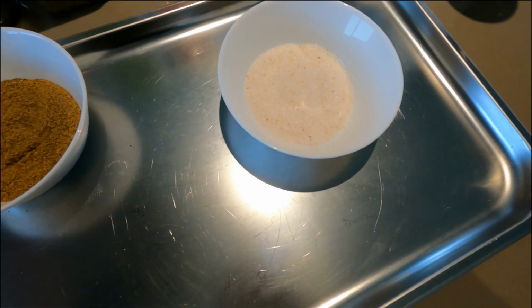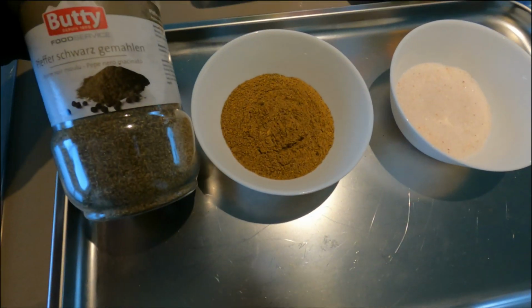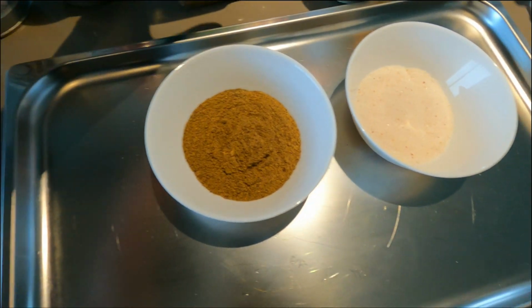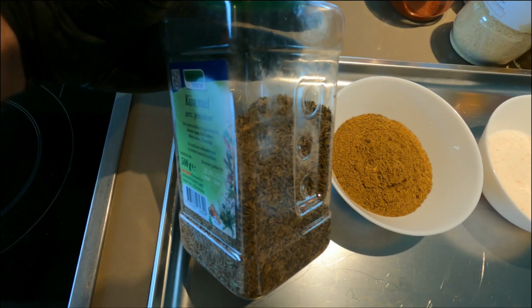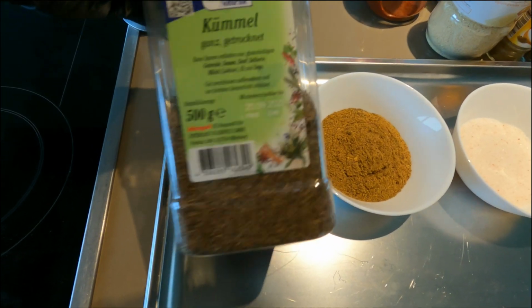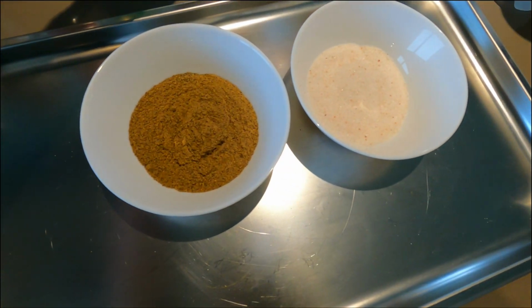The other thing I've used here in the spice mix is black pepper. It's just a coarse ground pepper which has been added into it. There's 1.3 grams in there. I use caraway seeds. The caraway seeds are whole, but I grind them down myself because I want the flavor as fresh as possible. If this one is ground in advance, you lose the flavor.